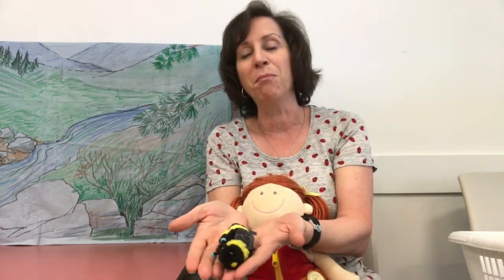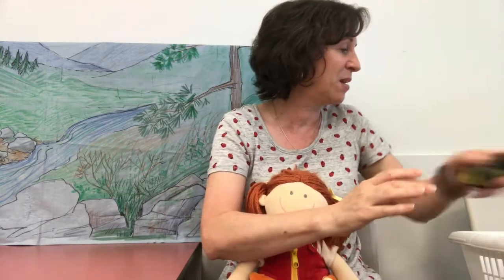I'm bringing home a baby bumblebee. Won't my mommy be so proud of me? I'm bringing home a baby bumblebee. Buzz, buzz, buzz, buzz, buzz.